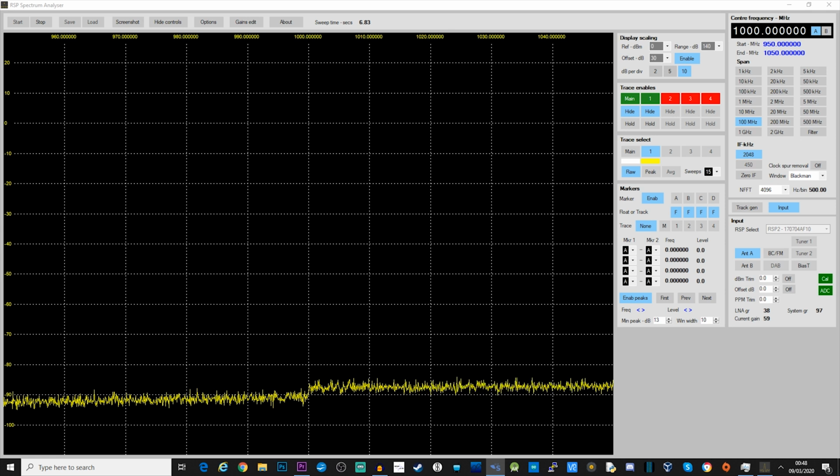Okay, guys, well, there you go. That's a brief overview of the RSP Spectrum Analyzer software. Now, this is a free download. You can go ahead and get it from the sdrplay.com website. And if you've got an RSP device, then go ahead and use it. At this moment in time, at recording this video, RSP Spectrum Analyzer doesn't appear to support the DX version. But if you've got any of the older versions of the RSP, then it will most likely be supported. I believe they are working on support for the DX currently, and hopefully it won't be too much longer before we can use our RSP DXs.